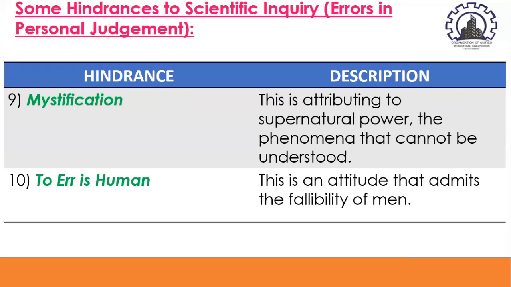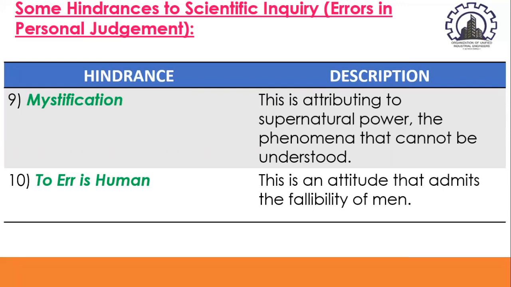Another hindrance to scientific inquiry is called mystification. Mystification is attributing to supernatural power the phenomena that cannot be understood. So this is accepting that there are things which are beyond human intelligence to understand and which are reserved only to a supernatural being. And therefore, no effort is exerted to make a scientific inquiry about these phenomena.